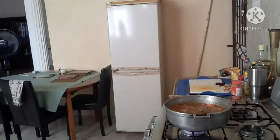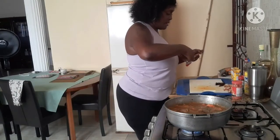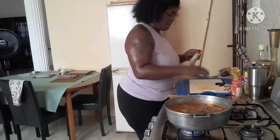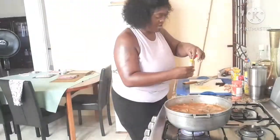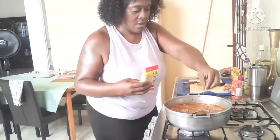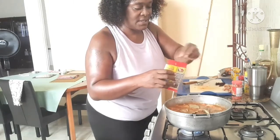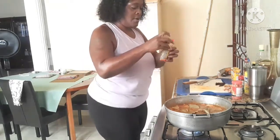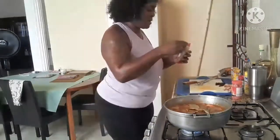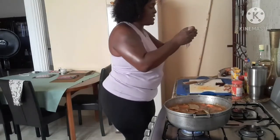Where is the scissors? Found it. Drop some carrot at the side of the cooker. Alright, so we're gonna just put two, three or four bay leaves into the pot. That's enough. Alright, one for luck. Okay, bay leaves.